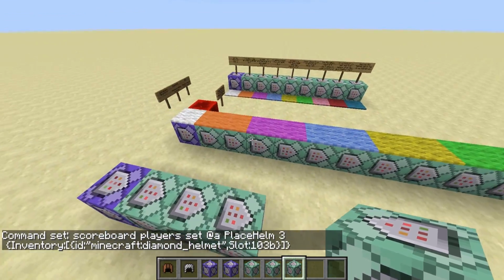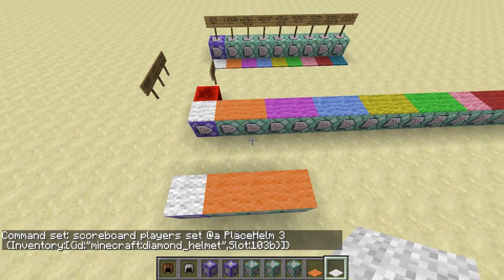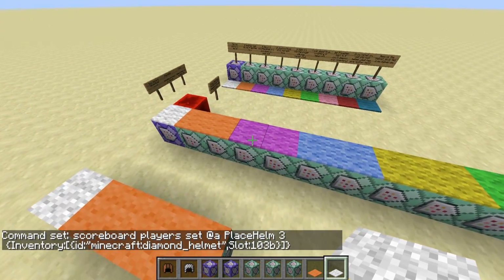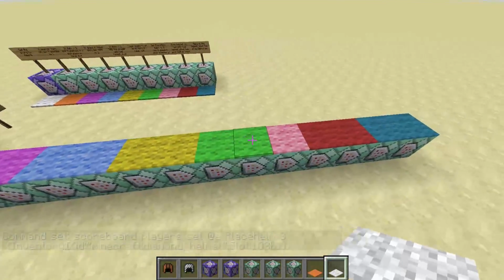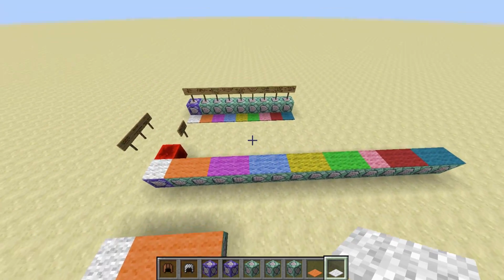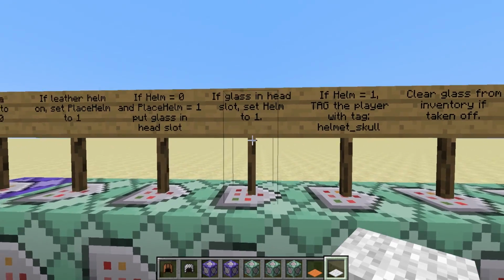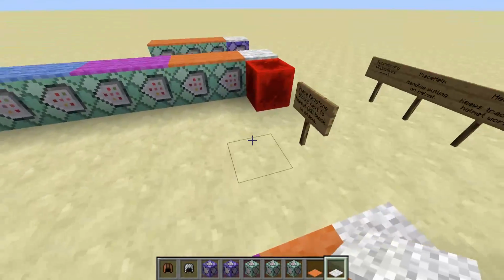And then I'd label them just so you can make a note of which ones you've done. But then you just copy the ones, so you do 3 of these, 3 of these, 3 of these, 3 of these, 1 of these, 3 of these, and 3 of these for each one. Make up your own tag names, for example, but place helm and helm will always be a number.